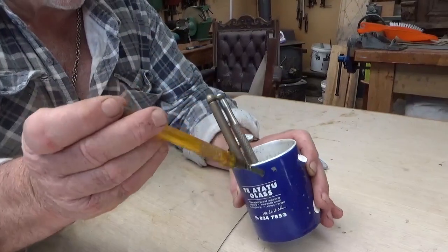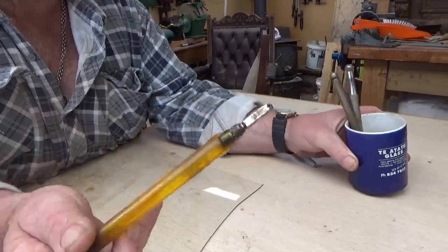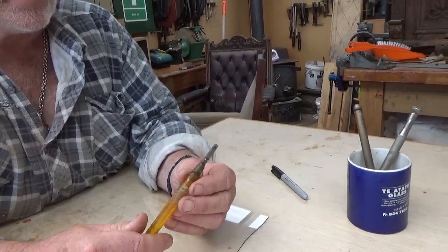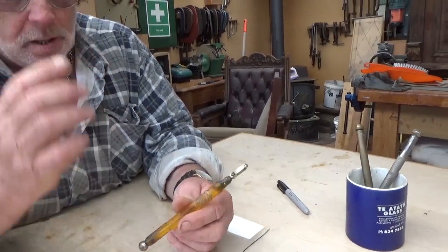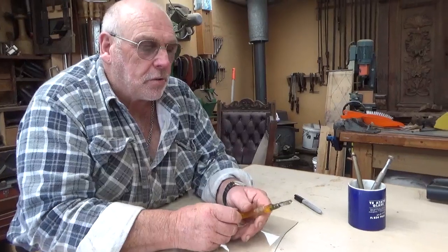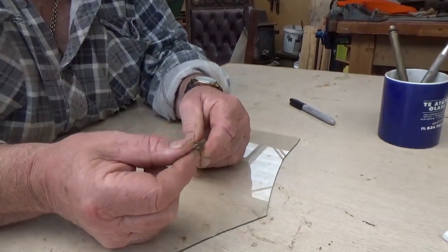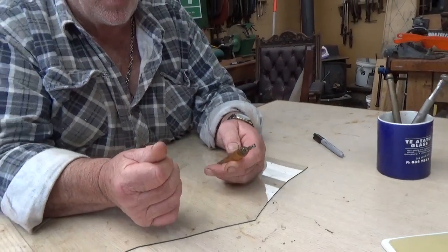These are quite cheap. $30-40 will buy you a really good quality one, but you could get cheap ones, and they do the same thing. The thing about these is you can just unscrew that and put a brand new head on. You buy the heads, and so if they get blunt, away you go.